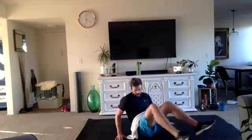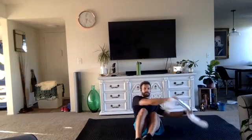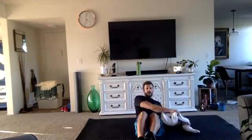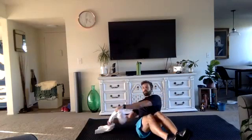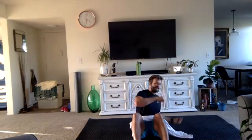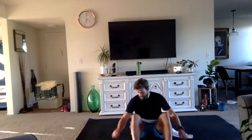What I don't want to see is this. Often happens, we use those legs to help us gain our balance. They move a lot. I want those legs to stay exactly where they are, and it's just your upper body that's turning. If we go too fast, sometimes that enables this again. Those legs have to stay still. That is what our core is helping us with. Then we're going more obliques for the spins, but our transverse abdominis, just underneath our obliques, is working its hardest to keep those legs nice and straightforward.